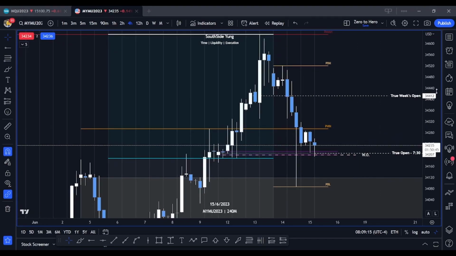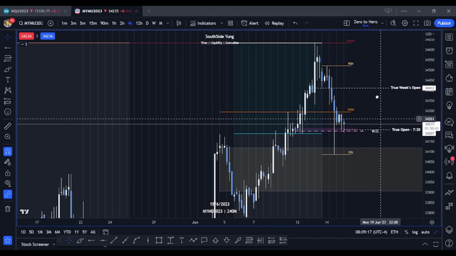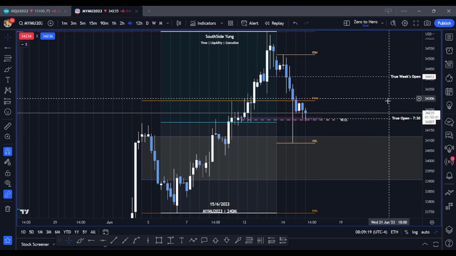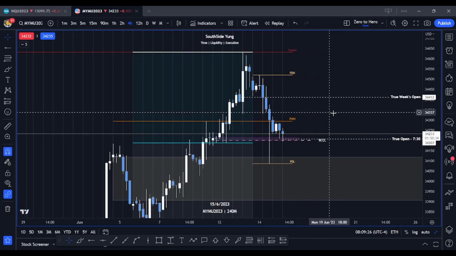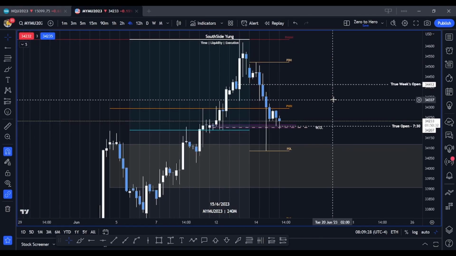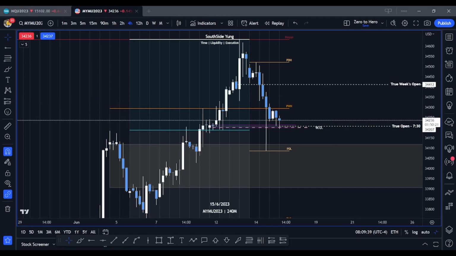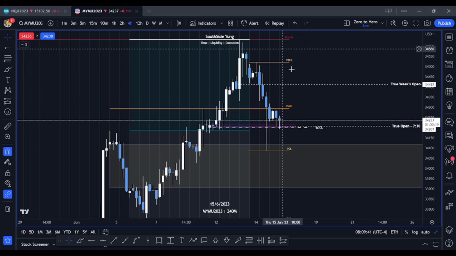Okay, these are decent answers. I won't say anybody's right or wrong, but there's definitely more mechanical ways of determining if you're in a ranging environment. The easiest one, the first one, is if you're stuck between PD arrays. Let's say you have a PD array that's bearish, and then a PD array that's bullish, and price just bounces between them. You're not going to get any kind of strong confluence out of that.